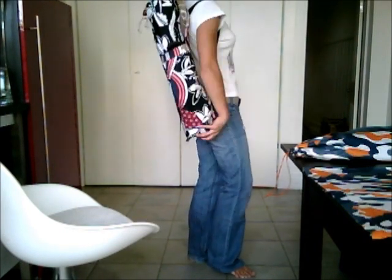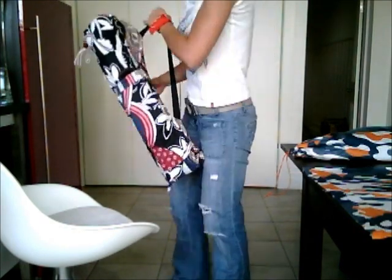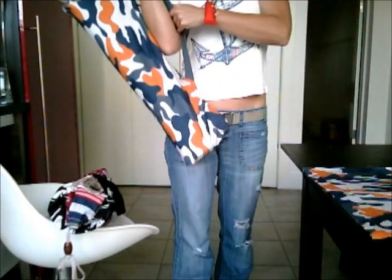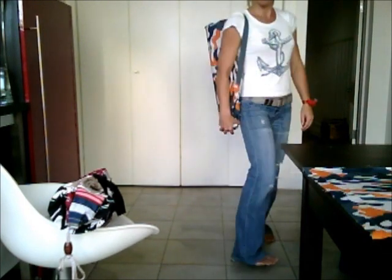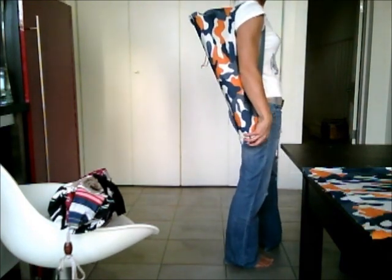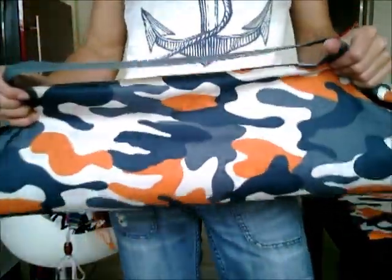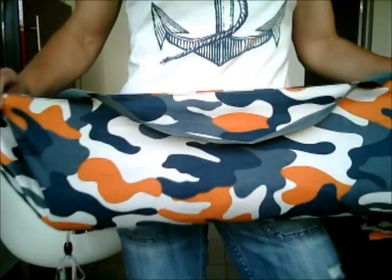So this is what it looks like, the end product. The one I'll be showing you today is because I'm making one for a boy. Now this is the boy version. I don't suggest going through airport security with this. But if you're an urban warrior off to, whatever, yoga class, then this is the product for you. So anyways, this is the one I'm making today.